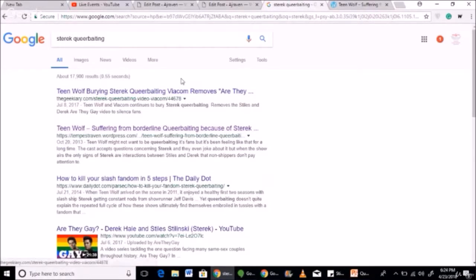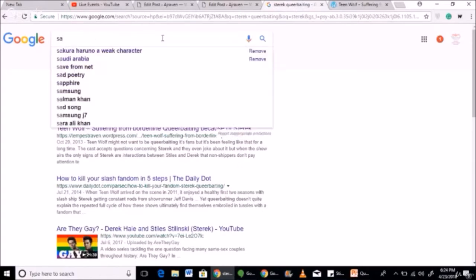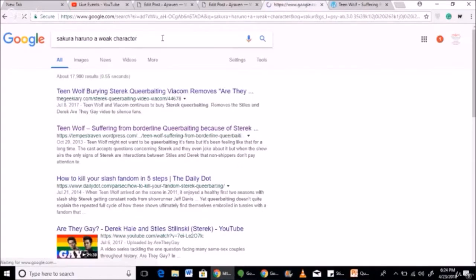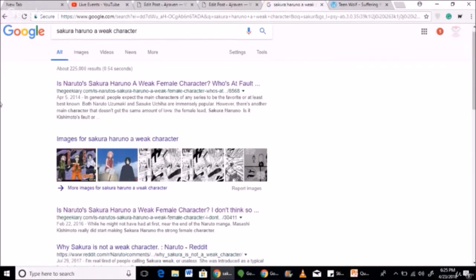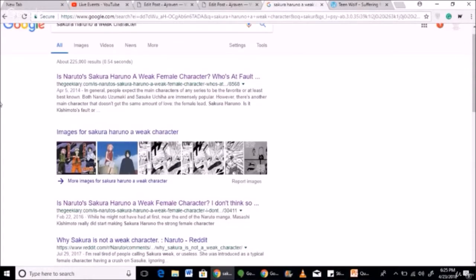Now, coming to another example that I want to talk about, if you go to Google and type in Sakura is a weak character, again, I wrote these two articles years ago, and these are mine. I wrote them for the Geekiary, and these still rank very high. If you look at the images, these images are also mine, which I used for the Geekiary.